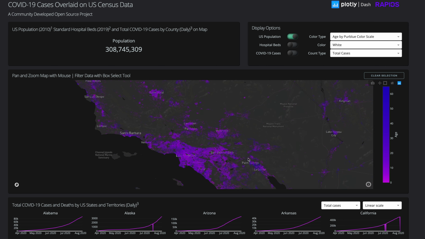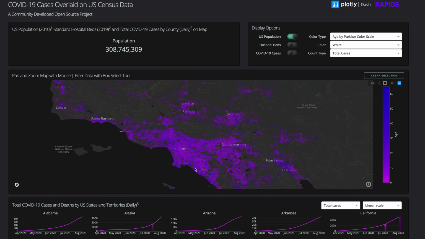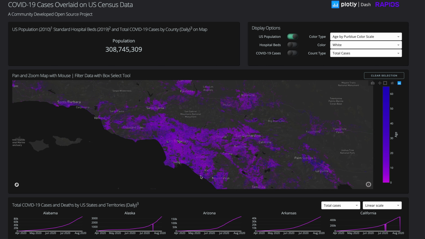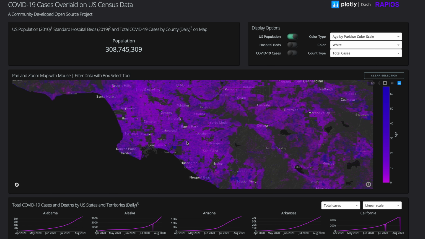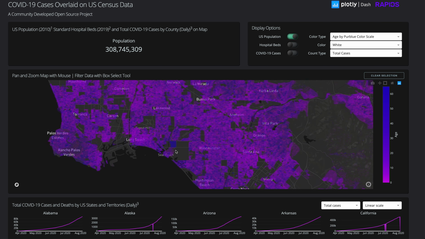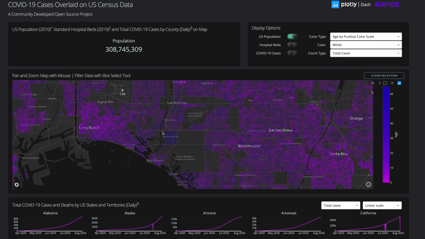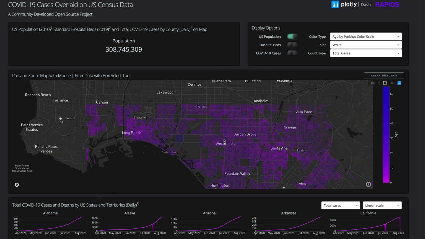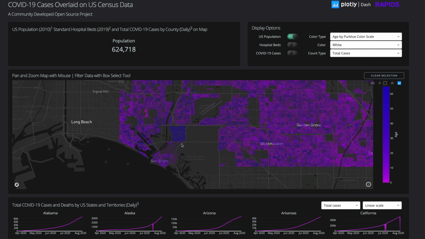So the current color mapping is actually of age. The lighter purple is for younger demographics, and the darker blue is for older, based on the scale. And very quickly as you zoom in, you start noticing these hot spots for older demographics. You can see there's something called Leisure World. I've looked it up. It's actually a retirement community. So very quickly we're able to find that within LA and say, if we're concerned about COVID-19 and more vulnerable populations, we can select that and see these different regions and zoom in and out.